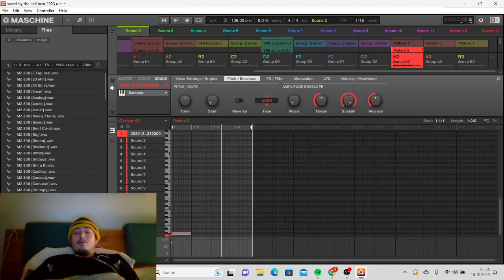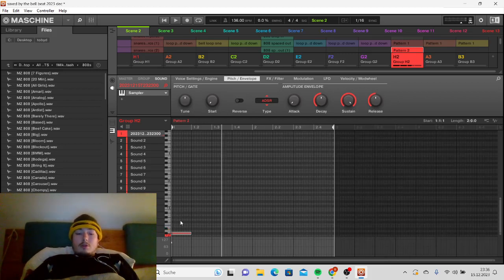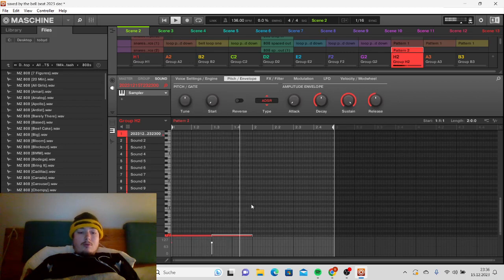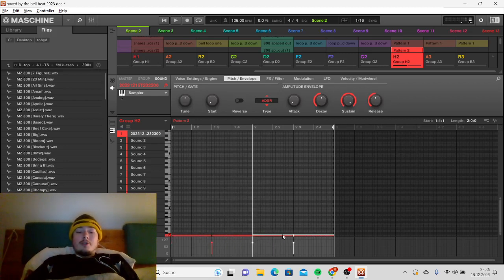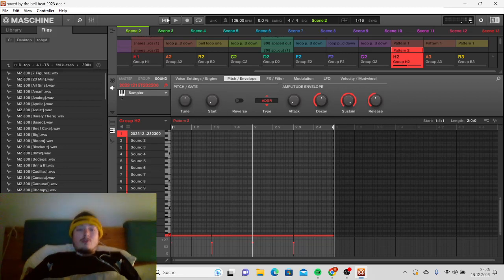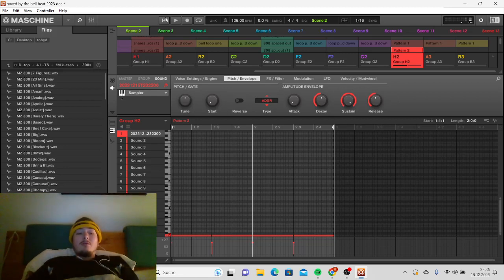Play with the sample a bit. See what I'm saying? And I say this whole process in general because you can do so much with such a basic loop just made by yourself.